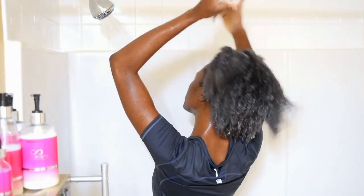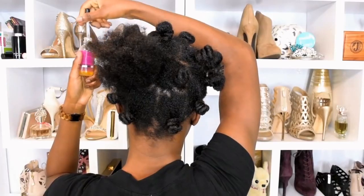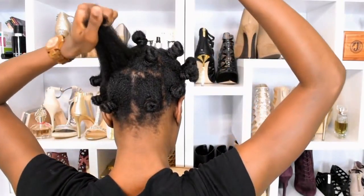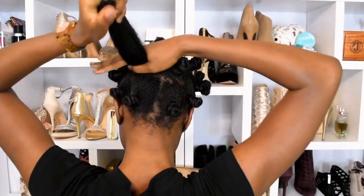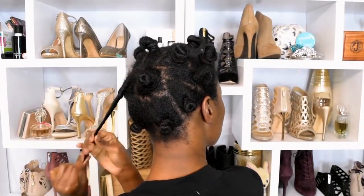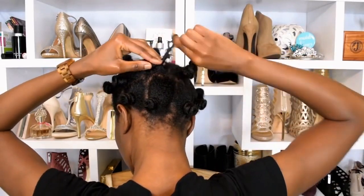And then of course I put in the conditioner, and I rinsed my hair after I took a shower. So this is what my hair was looking like after about half an hour or so, and I'm using my leave-in conditioner as well as the botanical oil to detangle my natural hair and put it in bantu knots. So there is the oil right there, and I'm just putting it on my ends as well as my roots, the most important places, and then massaging it, really working it, and combing my hair out with a rake comb before bantu knotting so I can stretch it out before I African thread my hair.